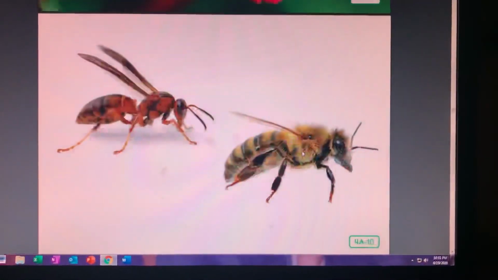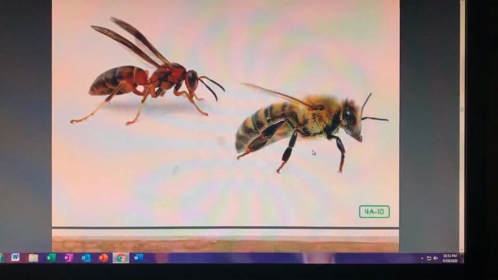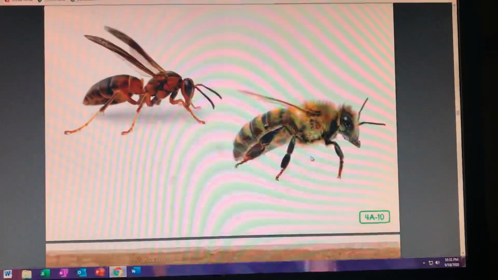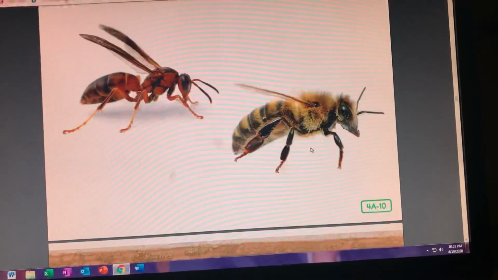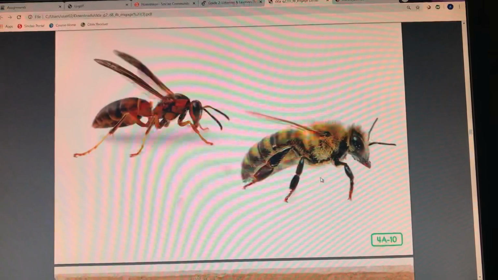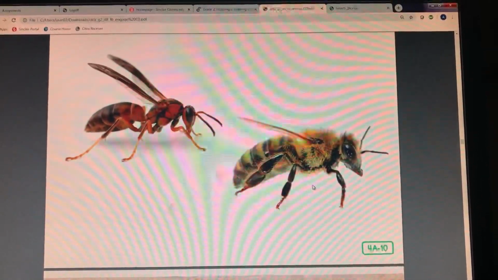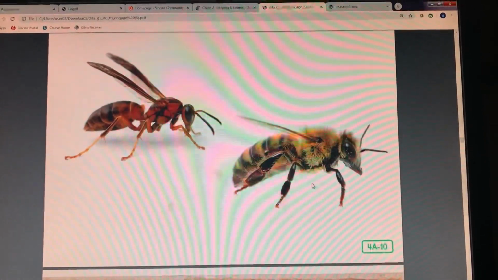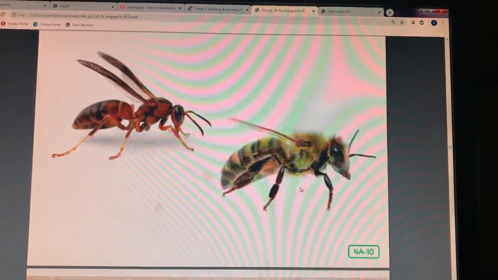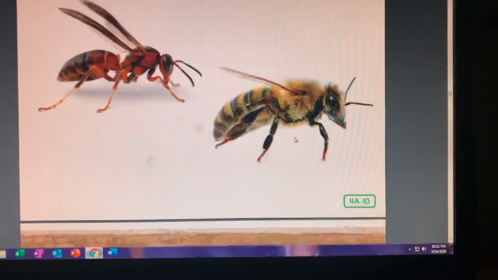Now, I'd like to introduce to you a relative of mine. This is a paper wasp. Look closely at its body. What do we have in common? Well, we each have a head, we each have a thorax with 6 legs, an abdomen, an exoskeleton, and wings. And this particular wasp, the paper wasp, is also a social insect just like me. Some wasps are solitary though, but the black and gold ones nearly always live in societies.